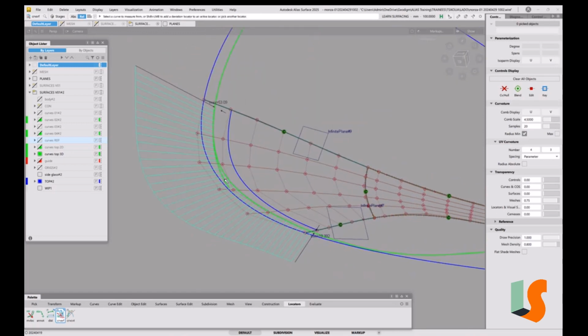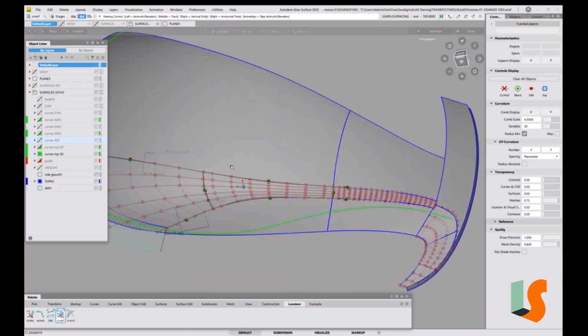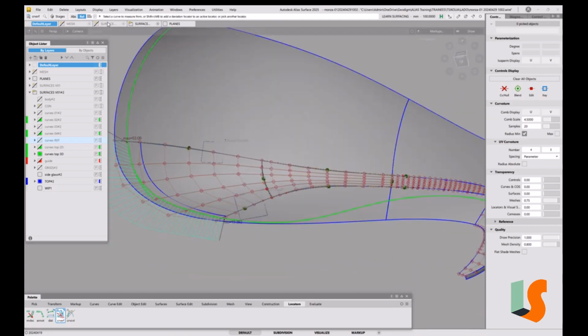If it was bigger in the middle, then that would be very odd. It would show that this is too flat in the middle. If this was smaller in the middle and this end, then we'd have gone too tight on that surface. So that's about where we want to be. So we've got all of that trimmed back. Let's just delete all our locators.